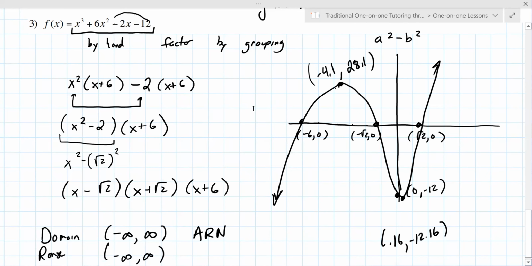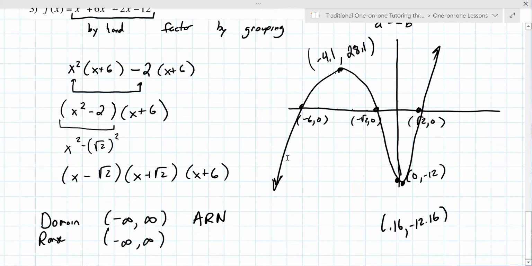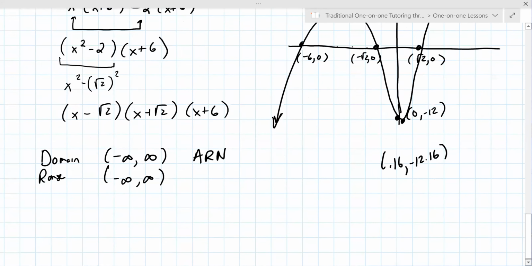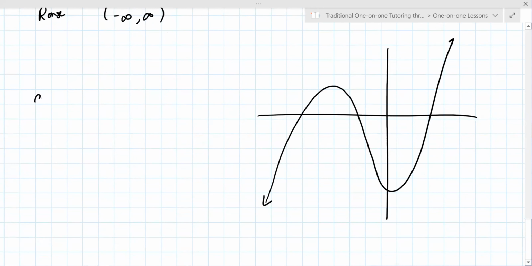But the hard one, I think, is this end behavior. So the end behavior is, I almost need a better graph of this here. But let me just draw a rough sketch of what we got. It goes up and it goes down and goes up like that. So for the end behavior, there's two things. As x goes to infinity, and that means to the right, you're tracing along the right side of the curve, like it's a ride, and it's like, okay, how far up or down does this go? Well, it goes up forever. So you say y or f of x goes to infinity.